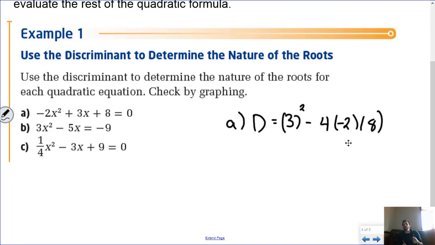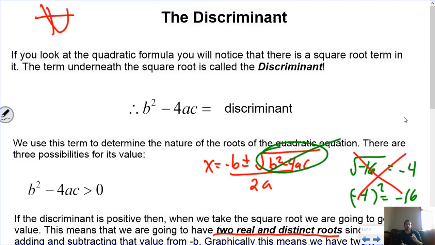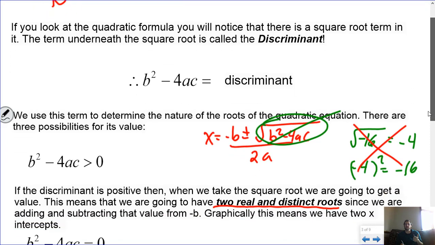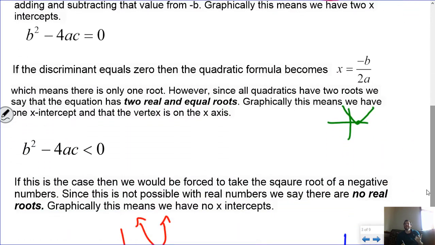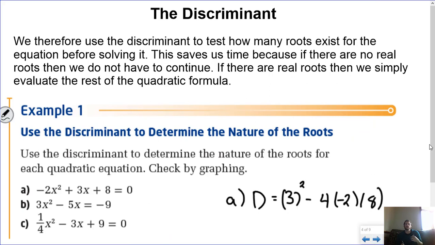So now, right away, start recognizing that there's certain patterns here, right? If A or C is negative, but not both of them, we're going to get a negative 4 times a negative number, which is going to end up leaving us with a positive. So remember, there's three types of discriminants. There's discriminants when it's positive, when it's 0, when it's negative. It doesn't really matter. If I'm just talking about the nature of the roots, it doesn't matter the actual value of the discriminants. All that really matters is whether it's positive or negative.